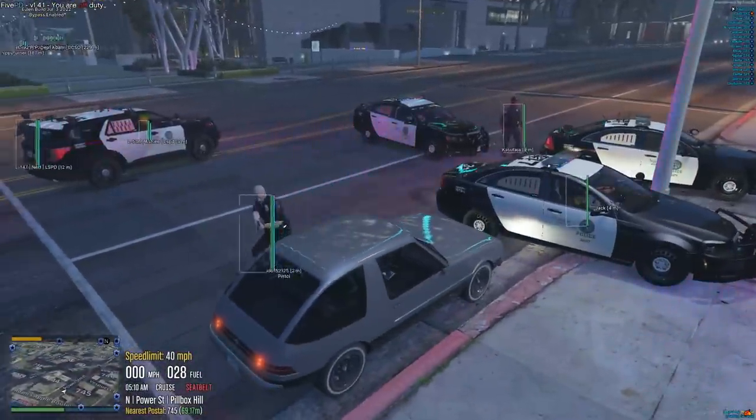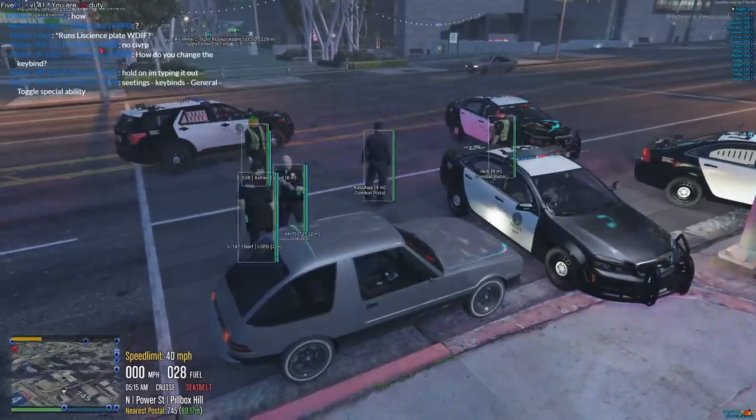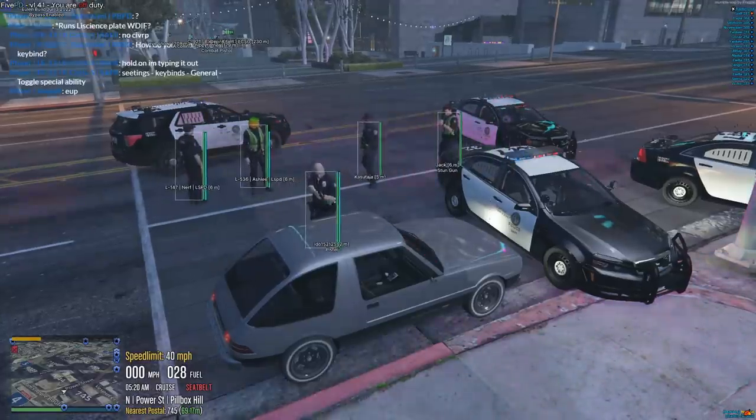What? Oh, it's an actual person. What, sir? What do you say? This is a player, guys. This is a player. What can I do for you, sir? Why are you aiming a pistol at me? I'll get up. Why are you aiming a pistol at me?